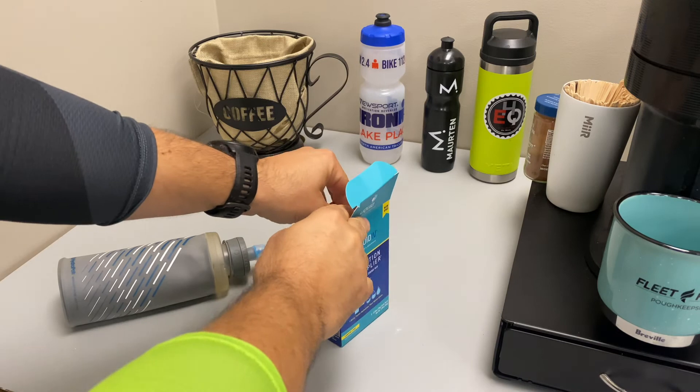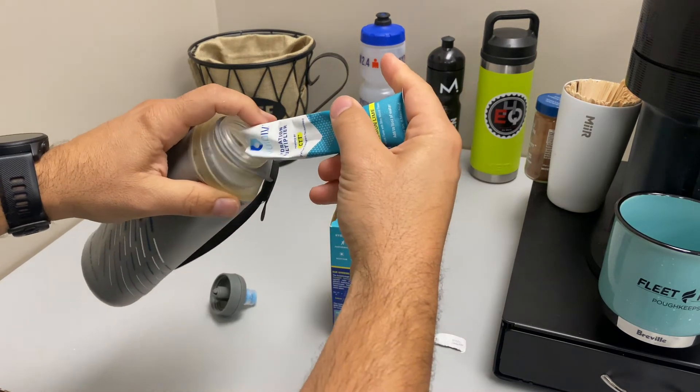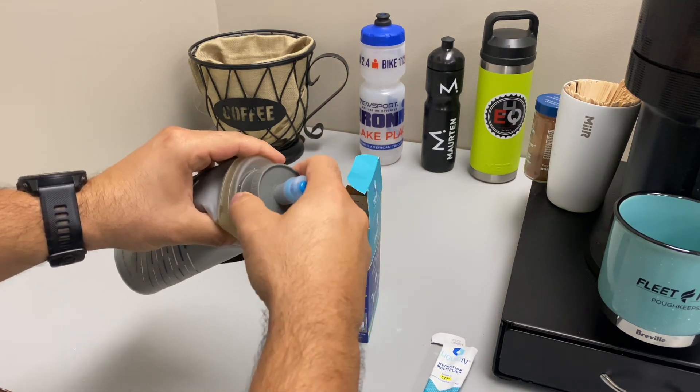So how do you get sufficient sodium in you? Even though your solids may have a little bit of sodium in them as well, you're going to carry a flask with you, have your bottle, your hydration vest with all the bottles in there. Salt Stick are two common products that we use. The caffeinated ones have 190 milligrams per capsule; the uncaffeinated have 200 milligrams per capsule. When I'm training, depending on my race mix, I may throw a capsule in every 10 or 15 minutes. But honestly, one of the things that we love is just a two-pound bag of sodium citrate — a little bit different than table salt. I put a teaspoon in per bottle, and depending on the specific product, a teaspoon can have anywhere from 700 to 1000 milligrams of sodium per scoop. That's a great way to add that supplement into your drink to make sure you're getting the right amount of sodium.